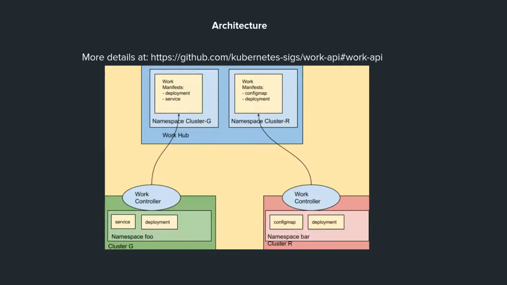As of now, the work API doesn't restrict you to use either of the models. It seems like the general consensus is the pull model has some advantages, such as least amount of external attack surface, because all the Spoke clusters don't need to be exposed, and they just need to communicate with one hub cluster. But maybe the implementation for the pull model is more complicated than push. So there's pluses and minuses. But again, the work API spec doesn't restrict the users to use either push or pull.